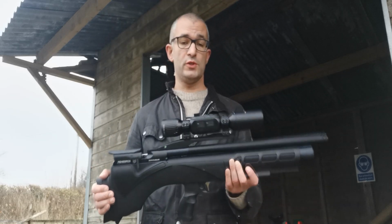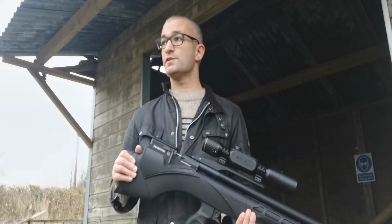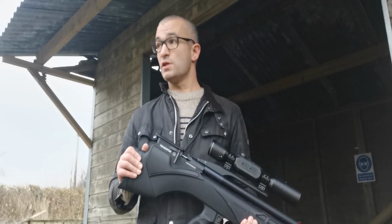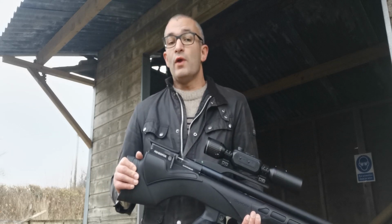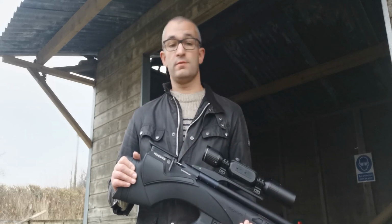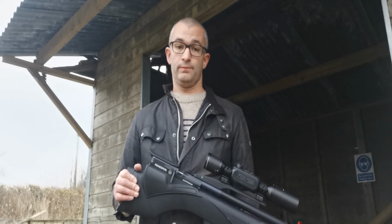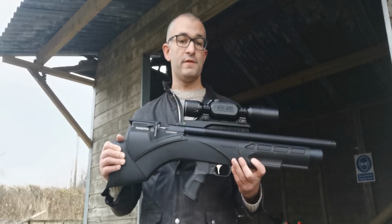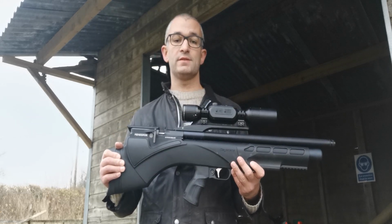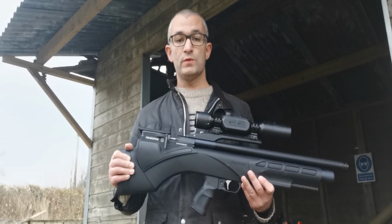What I wanted to do, using the 4K day and night scope, was just have some fun, zero in, and shoot some targets at some different distances. So you're not going to see anything more than just me shooting. There's no analysis here, it's just for fun. I'm using one of my favorite guns in the whole world, the Daystate Renegade, and you're going to see this in action.